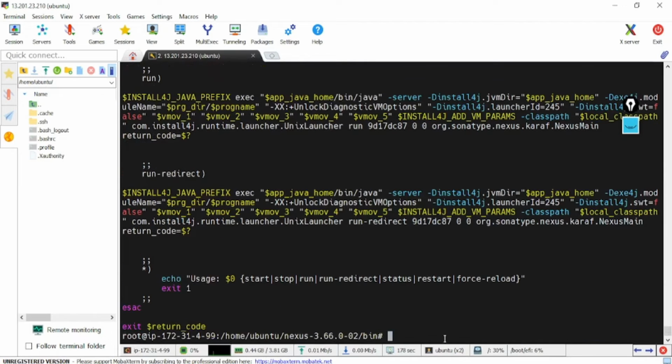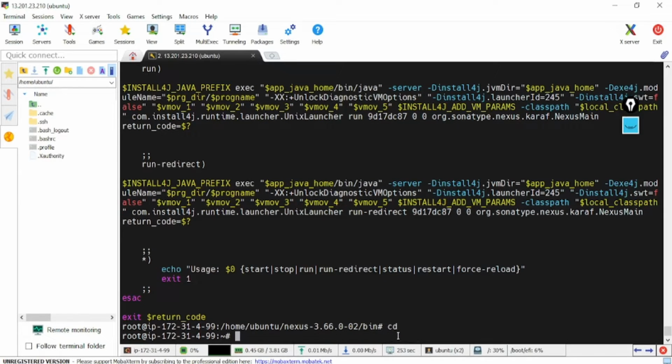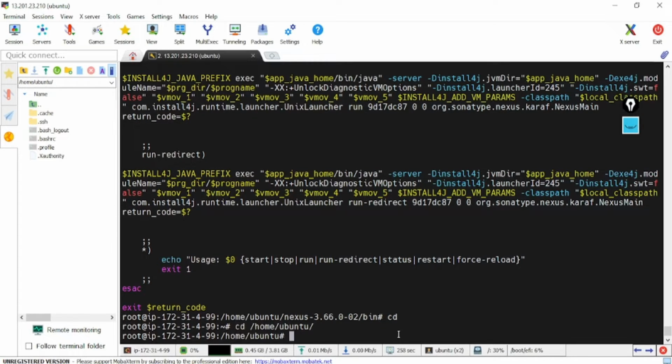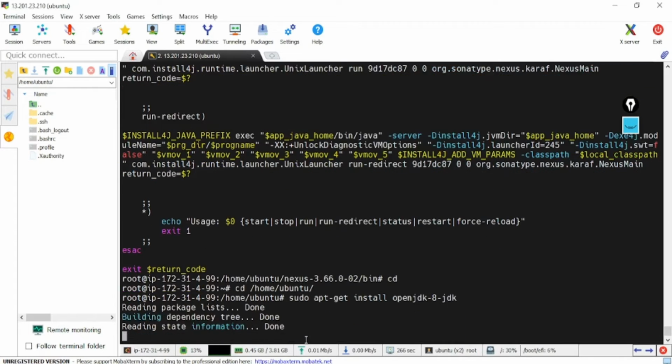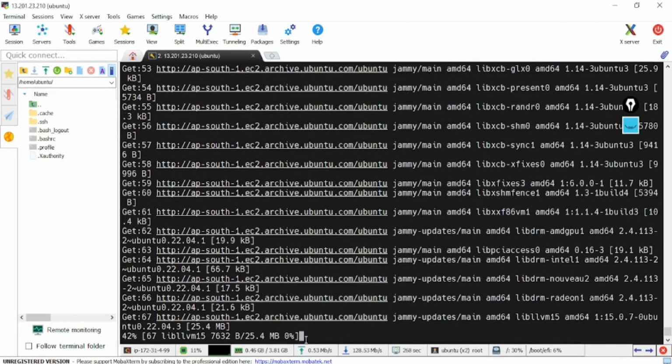But before that, in order to do this, I require Java installed in our Linux server. Okay, so this part we have missed out. So what we will do is install Java. Okay, we will switch back to the main directory, right? And I'll go back to home, just to be sure. And what I will do is install the OpenJDK 8 version, right? So I'll click it over here and it will prompt me, yes. So I will install the JDK.